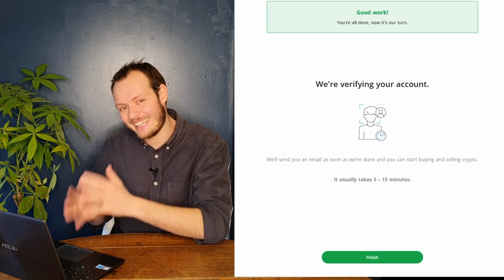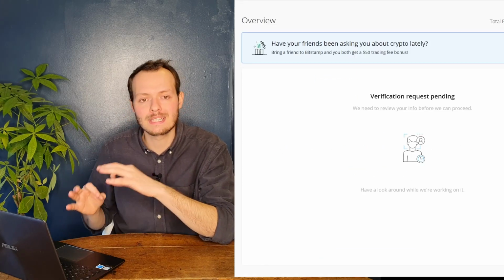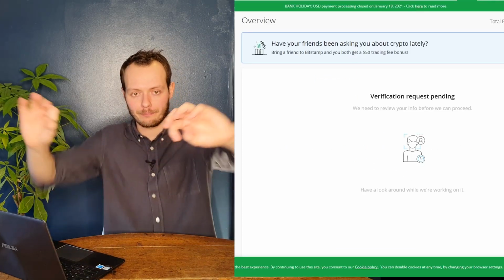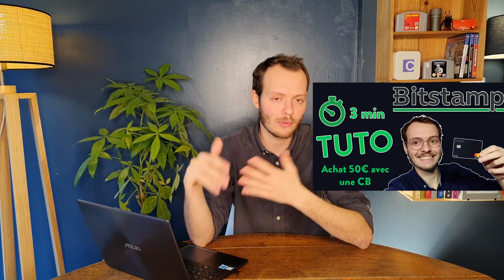Once you come back and it is actually accepted, you will deposit some money into that account. So you need to realize that this is basically a bank account. So you're gonna deposit some money and then that money is gonna be used to buy Bitcoin. You can buy directly with a credit card. It's just more expensive, the fees are higher. It's a mess. Why would you use a credit card if you've done all the KYC?